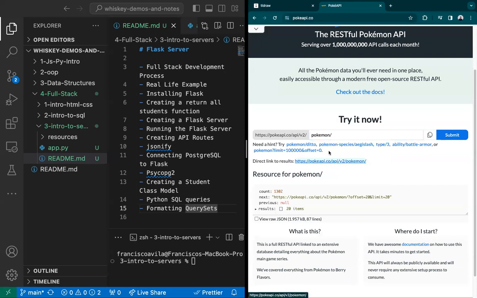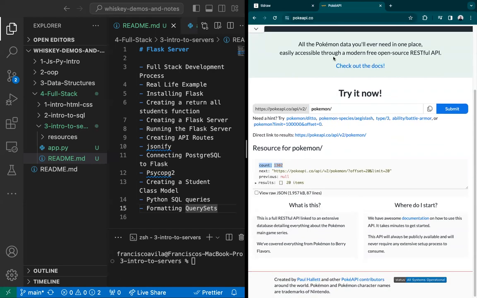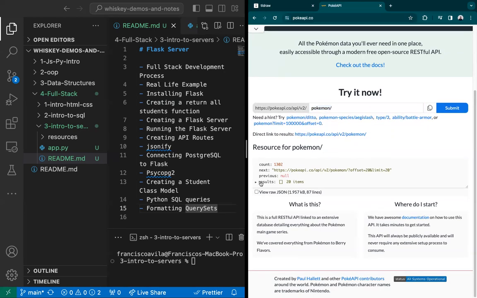Well, if I just send a request to Pokemon, it's going to tell me the total count of Pokemon there is, right? I didn't specify the Pokemon afterwards, so it triggered this endpoint instead, where I'm just looking for a general Pokemon. And then it tells me, all right, well, if you wanted to look at each Pokemon at a time, you could look at 20 Pokemon at a time. All right, so it tells me version 2, I'm looking at Pokemon. Not only am I looking at Pokemon, but I want to only see 20. I want it to offset by 20 and give me a limit of 20.